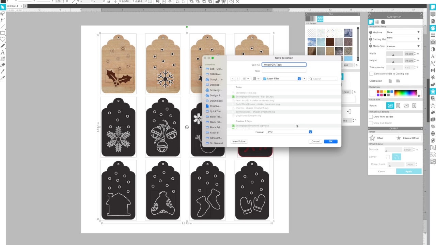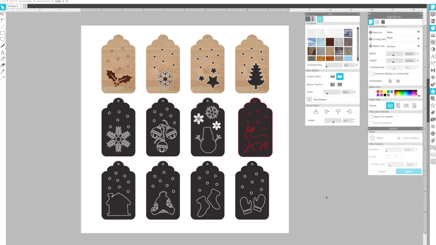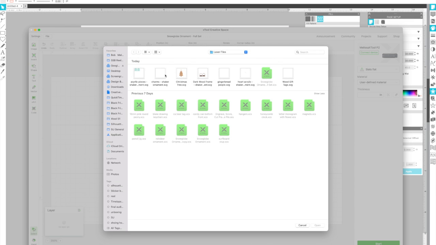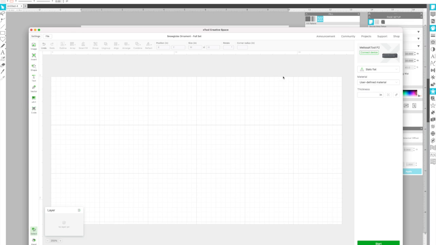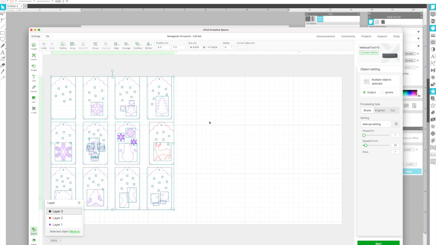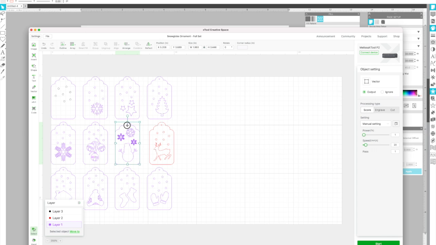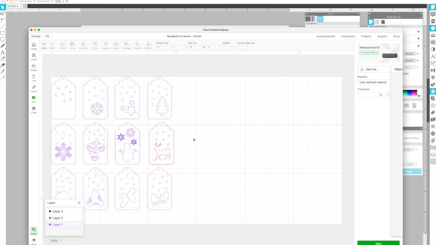All right, you can see I have a laser file here. Now, I'm going to open up Creative Space again, and I'm going to go to File, Import Image, Wood Tags. Okay, now, I told you it's going to come in all the same. You can see it doesn't have all of my colors and stuff, but that's okay because what I have now is, let's say I wanna cut this. I'm gonna tell it what I wanna cut. I wanna cut the edge. I want to score the snowman, and I want to engrave the snowflakes, okay? So you can do this for all of them.